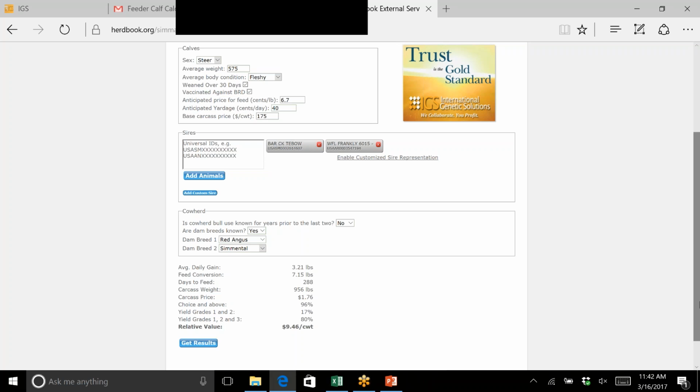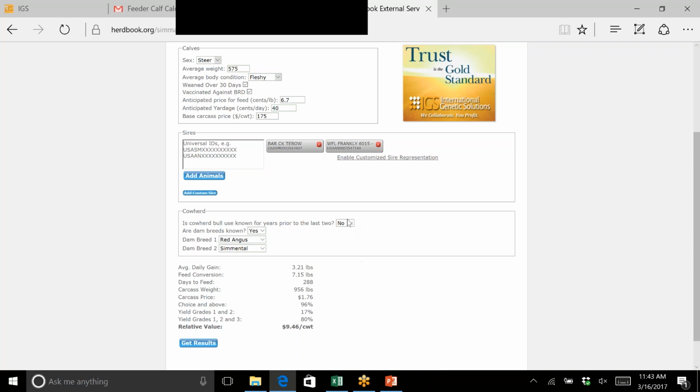Okay, so that's just an example of how this thing would run. This is essentially a Simmental Red Angus program, which is a reasonably common program within some parts of the country. And so you can see a pretty popular high-indexing bull in our Simmental population. The Frankly bull is a pretty popular high-growth Red Angus bull, and just putting them on marked breed assumptions for Red Angus Simmental, unknown maternal grandsires, you can see the relative value associated with those.